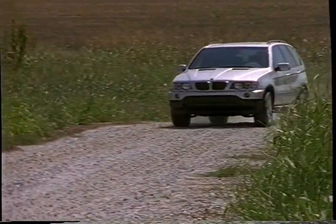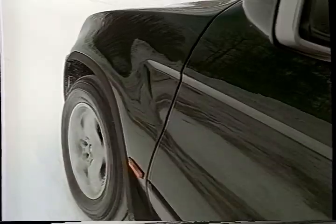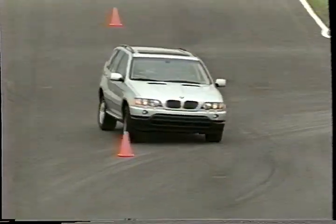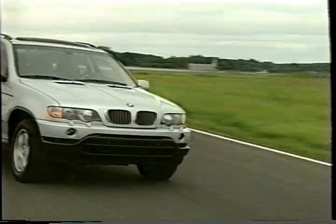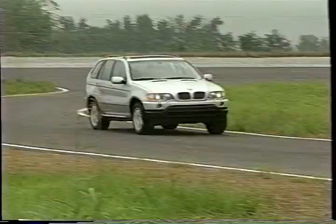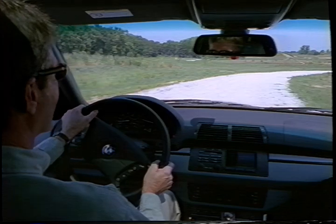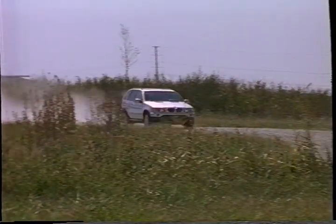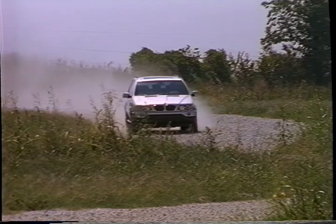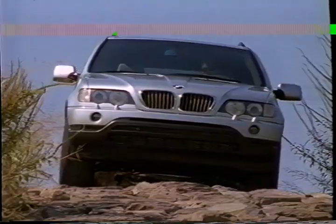Whether on slick pavement or rough roads, the X5 SAV's unique all-wheel drive system helps put the vehicle at the cutting edge of driving safety. It can electronically shift power away from any slipping wheels, send it to wheels that have more traction, and lightly brake the slipping wheels to help them regain grip. In critical cornering or evasive maneuvers, DSC-X — the new dynamic stability control developed for the X5 SAV — can adjust power and braking to individual wheels. Through a fast gravel turn here you can feel the DSC cut in and out — how well it helps control the vehicle.